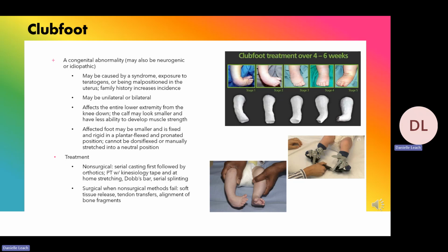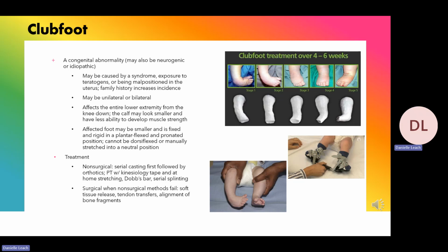So treatment for clubfoot, there's both non-surgical and surgical treatments. So the first line treatment, what they always try first, basically is serial casting. So serial casting is what's in this top picture. So they're basically putting a cast on the baby's foot and changing it out every week, and this can last for up to 12 weeks. So basically, they are trying to allow for a gradual change in position over sort of a long period of time to get the foot back into the proper position.